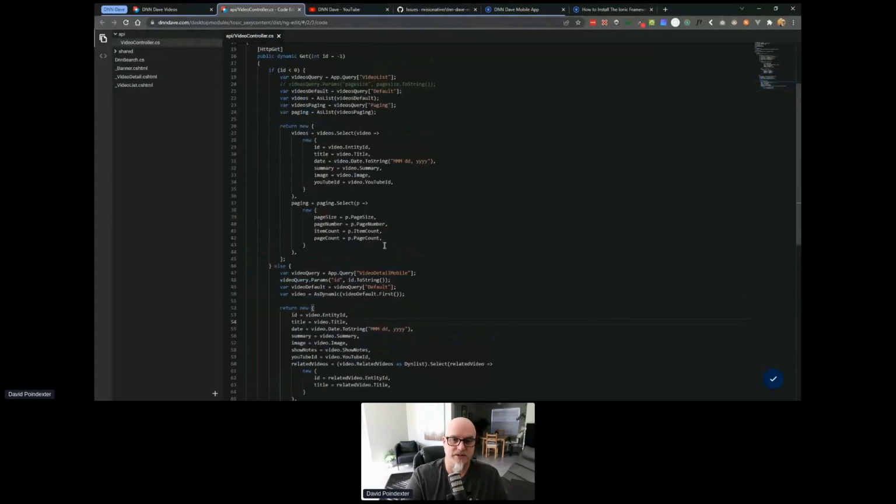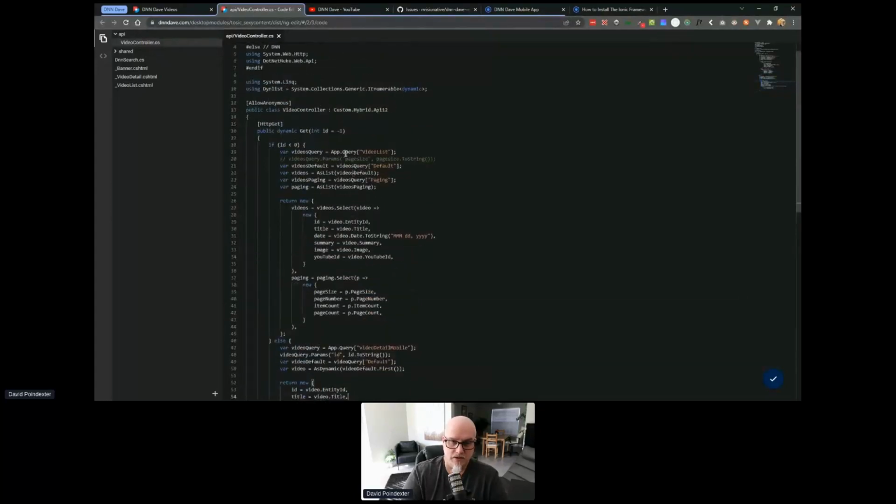So let's take a look at the list first. Remember I showed you the query that was set up in TooSexy. Literally the name of it was video list. So this is a TooSexy feature here where you can access, I'm just defining a variable that says, okay, define my query as video list. And then I want the default data from this. Don't worry about this too much. It's just a TooSexy thing.